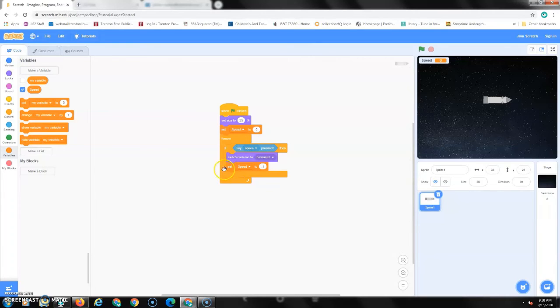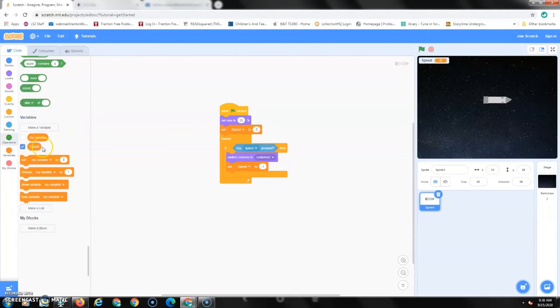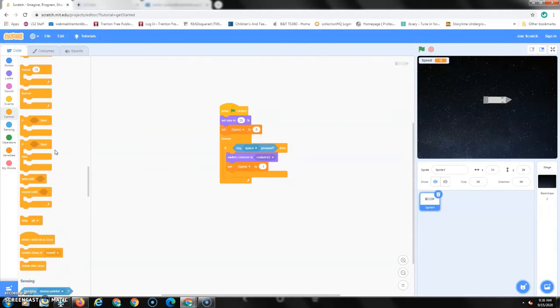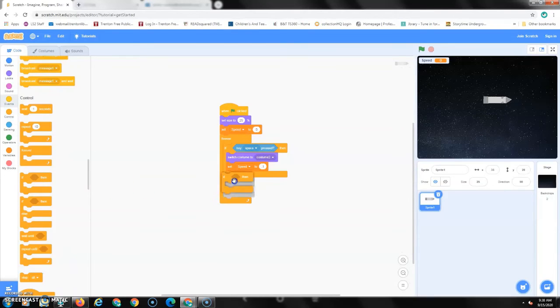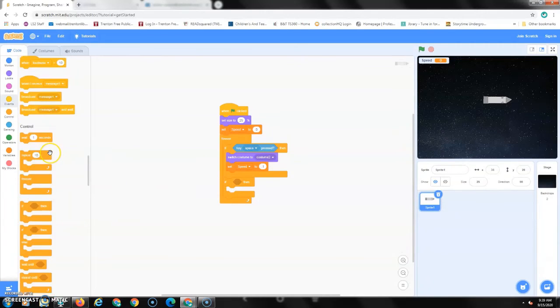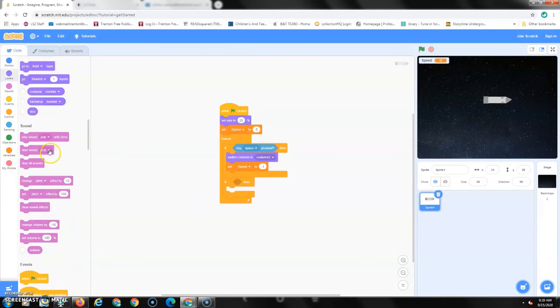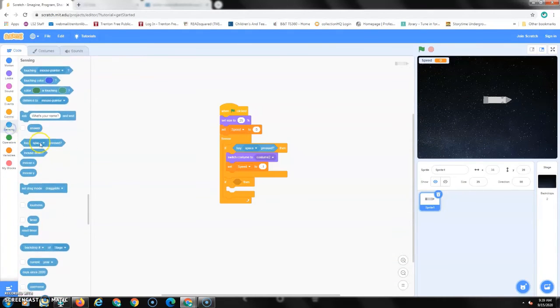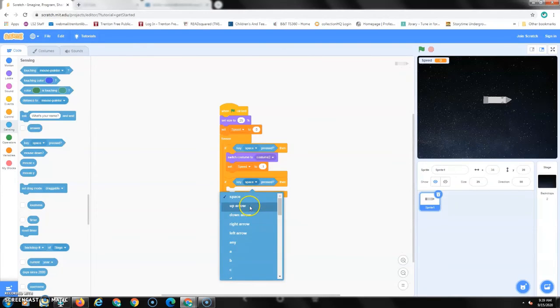Now we are going to bring another if statement block inside of the Forever block. Before the then statement, we are going to insert, as before, the key press block. Make sure it is underneath the first if block, but still inside of the Forever block. This time the key is left arrow.